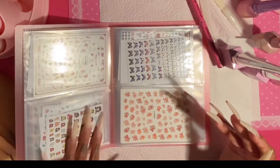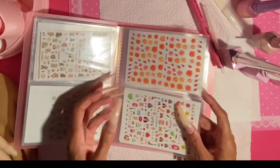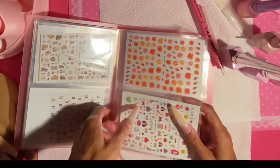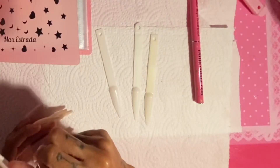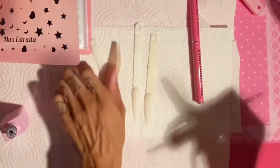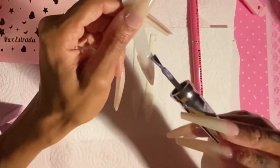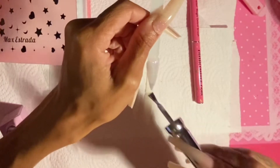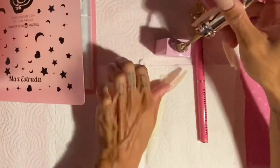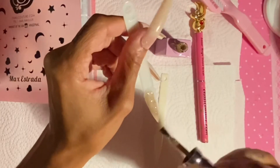This is an Eno Couture sticker book, so that means only Eno Couture stickers can go in here — it'll stay empty until we get more Eno Couture stickers. I decided I'm going to go with the butterfly stickers, these are so pretty. I'm going to start off with 162, which is Opal Diamond. These glitters are so stunning — I swear there are like pieces of diamonds in these glitter gels, they are that reflective.